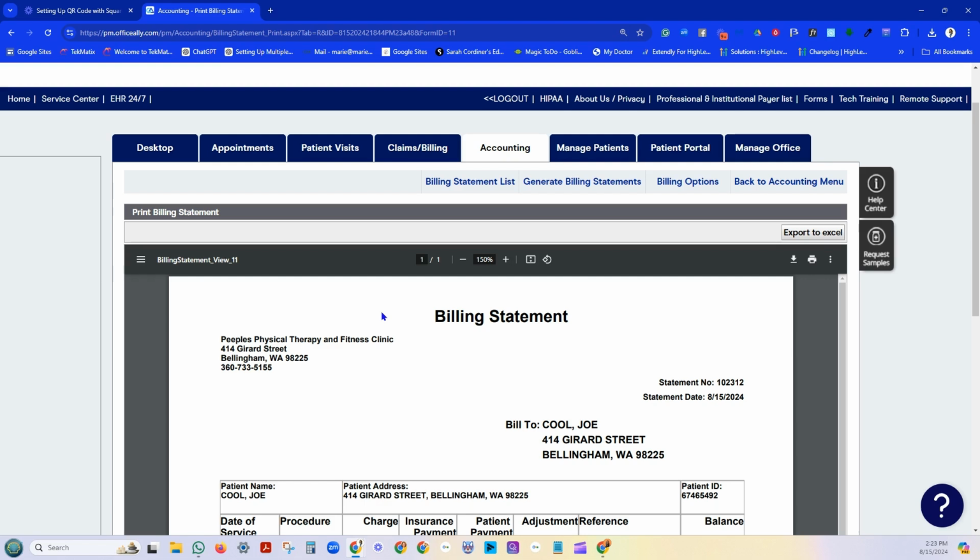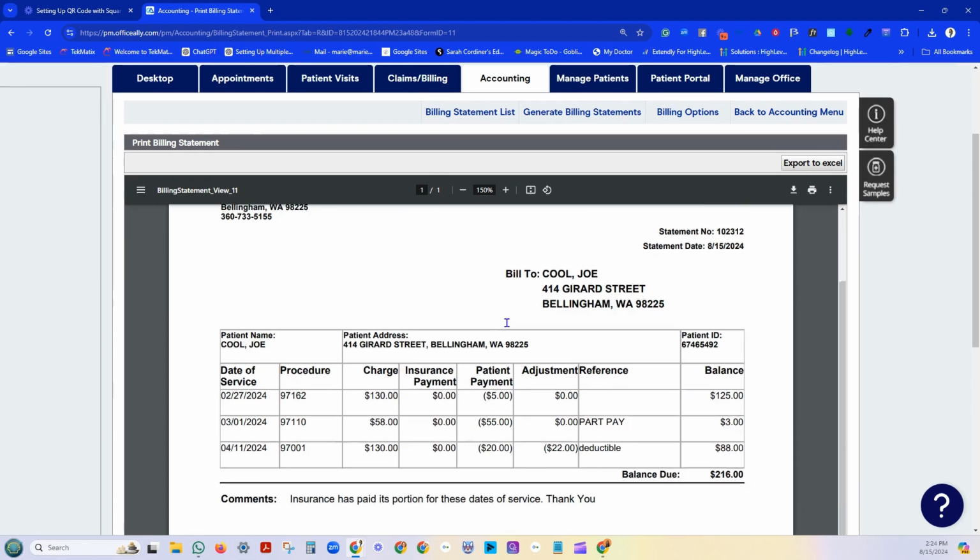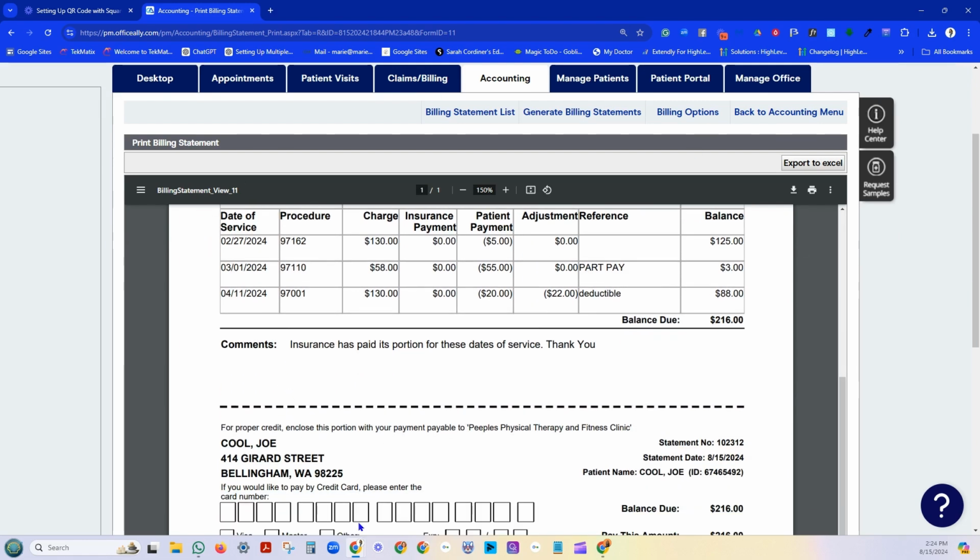Very busy front desk. And if you want somebody to make their copay and they're on the phone and they're checking somebody in, or maybe your own sole subscriber provider, and you don't have all the time in the world to take their copay, this is so easy to just have them scan. They can enter their information. So you have their name. They can make a comment. Does it go to so-and-so's account? Whatever the case may be. But this is if you're sending statements out and you want the statement to appear with the QR code, that's how you do it.